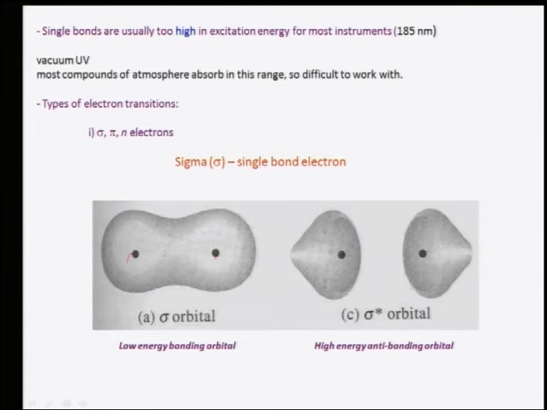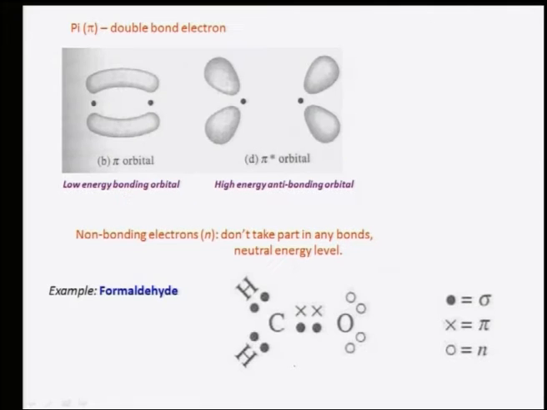Single bonds are usually too strong, and it requires very high excitation. We want this to go to the sigma star transition, sigma to sigma star transition, that is from sigma bonding to anti-bonding transitions. This is very high, we have seen that also. So we need vacuum UV, and then you can have that, this is the antibonding, so you break this bond between them and form this kind of transitions. So this is low to high, from bonding to antibonding sigma.